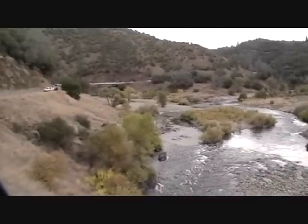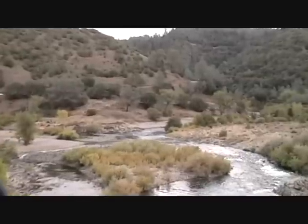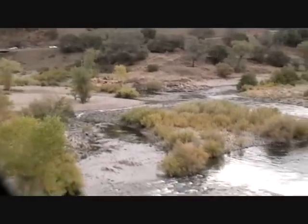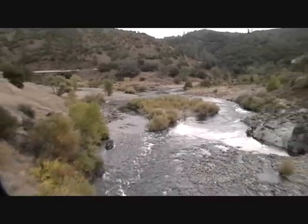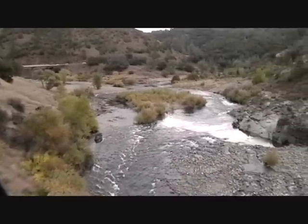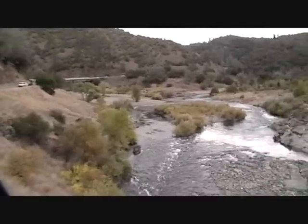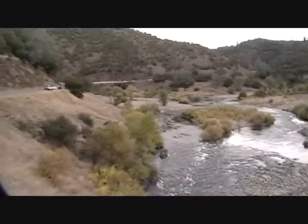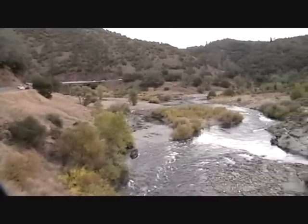To the left there is the American, North Fork. And to the right there is the Middle Fork. And of course, they confluence here. In just a minute, we'll be able to go down there and walk around, take a look at it, and I'll show you some of the other sites along the way. Maybe go up to Forest Hill, go over the bridge a little bit, stuff like that. So, stick with me.